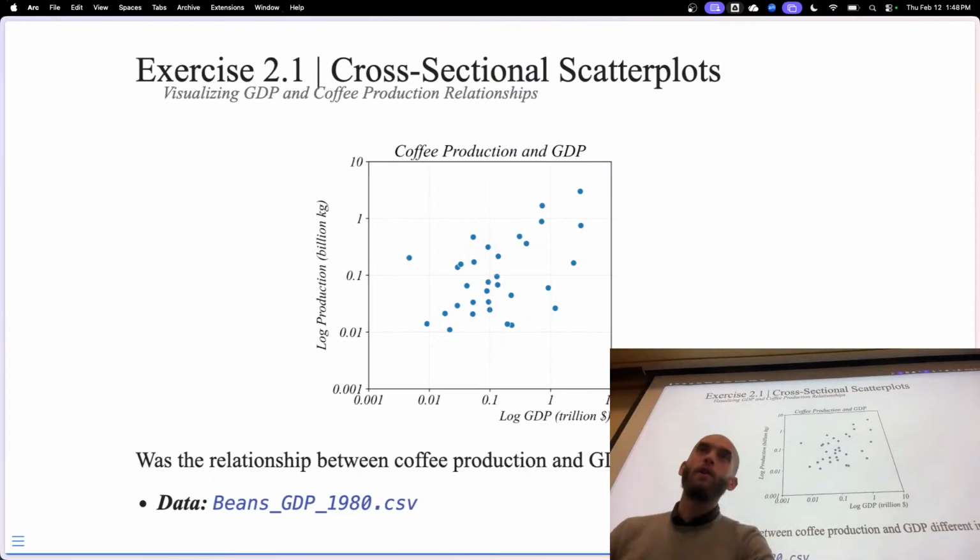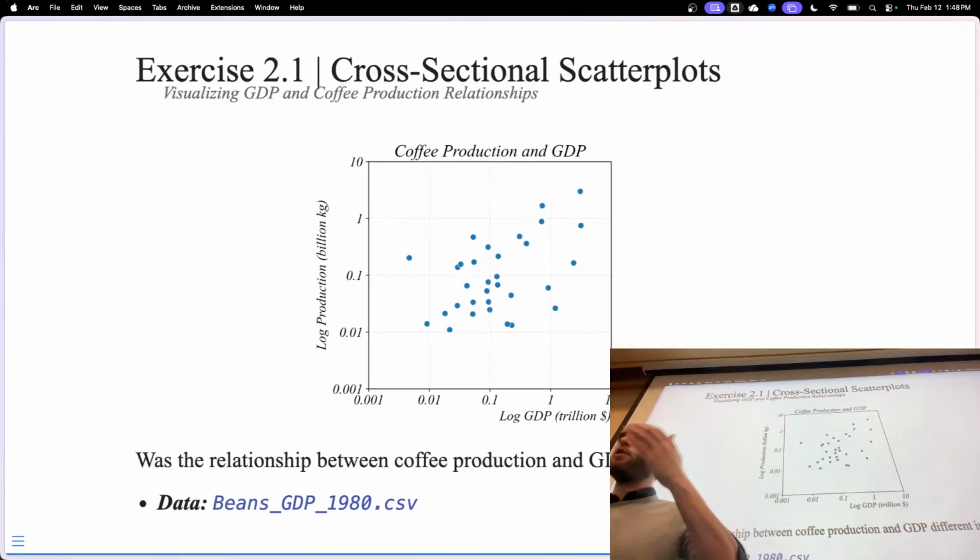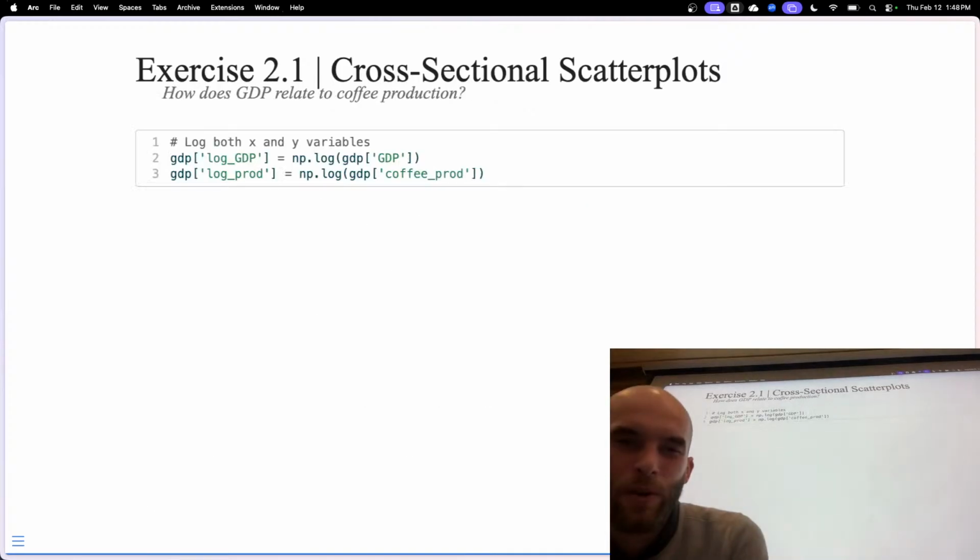Okay, so I have some code in the slides for how to do this. We're going to take 2 minutes. We have our scatter plot for the linear relationships, but I want you to create a log of both of the variables, and then plot a scatter plot of those relationships. This is something I think almost a quarter of you will probably do on your final projects. This is a very common tool that we use. And I have some nice code in the slides to do this.